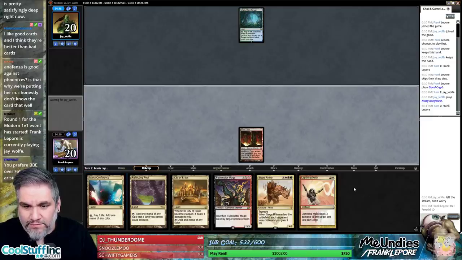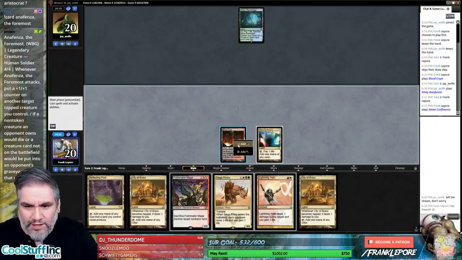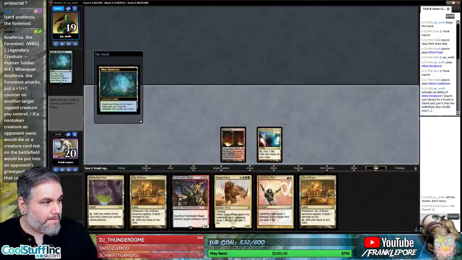It's going to be a hero. I need a hero. You play Bloodbraid Elf or a Falcon? Yeah, Bloodbraid Elf is pretty nuts. Aristocrat's fine, but we're not playing an Aristocrat deck where we can actually sacrifice creatures for it. Yep, you got it.